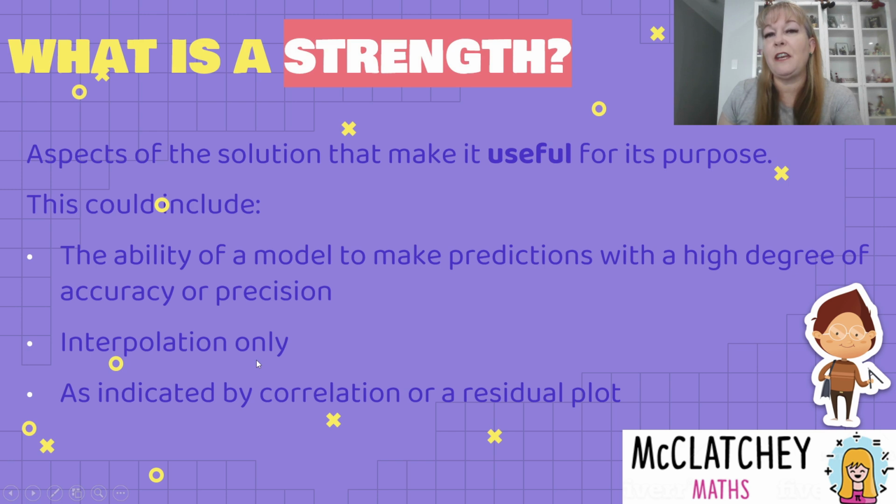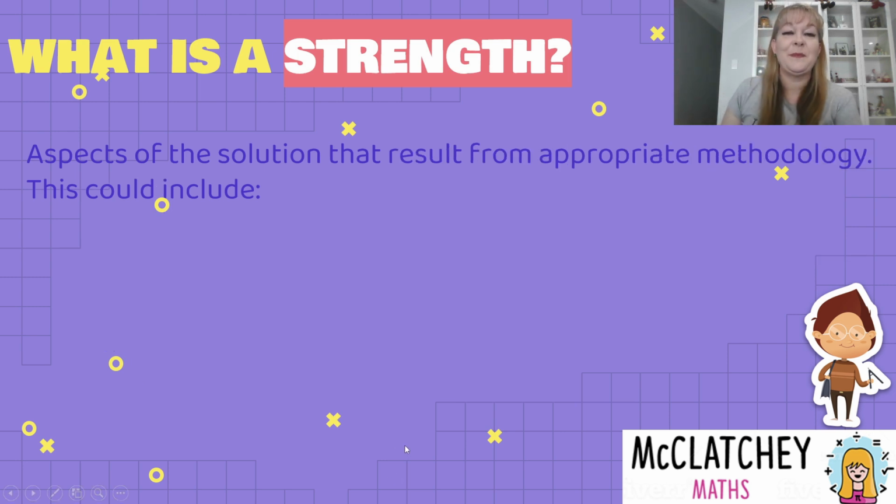I've also mentioned that if you're doing bivariate data analysis and you've ended up with high correlation, or you've done a residual plot that confirms you've got linear modeling happening there, either of these situations are individual strengths. So if you've done bivariate data, you came up with moderate or strong correlation, talk about it here in this part of the assignment. You've come up with a strength. Or if you did a residual plot and it confirmed a linear model, then this is another strength you can talk about.